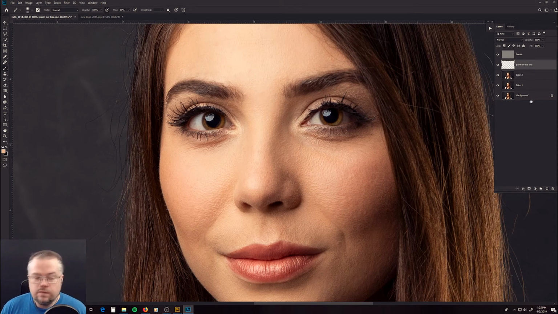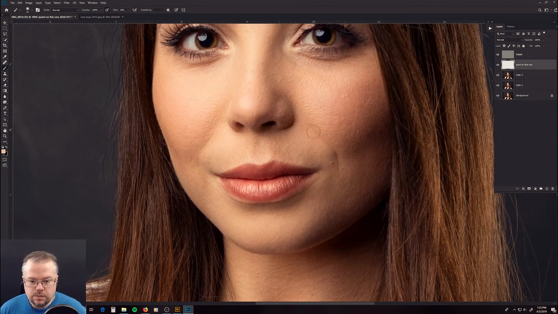If I would not have done the frequency separation process and separate the details onto their own layer and paint, you would just start seeing the color and no texture. And then it looks obviously interesting. So I'm going to look around for some other areas that I can do the same thing. My goal with this is to contour the face a little bit, fix some of the modeling of the skin and the tones and the colors and so forth, and just try to genuinely make a pleasing aesthetic look. It's the same thing we do with the mixer brush, but we're using the real one now and just painting on some areas to gently smooth everything together in a unifying way.